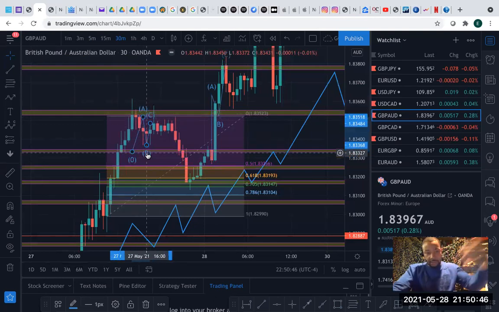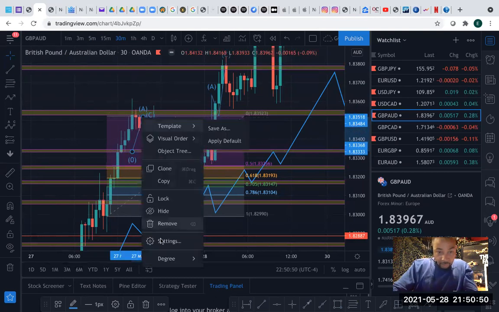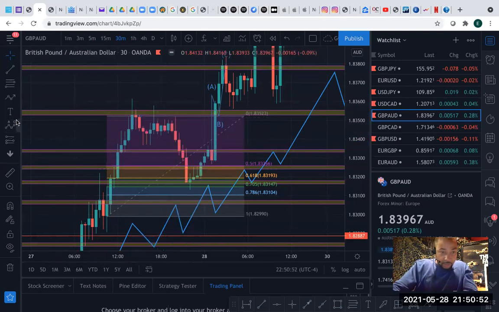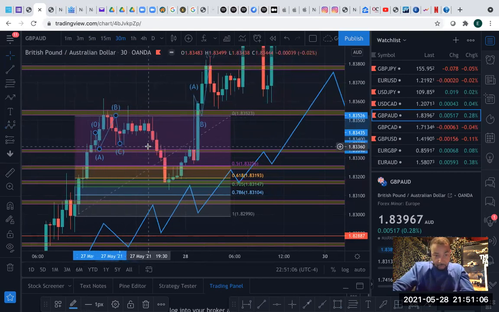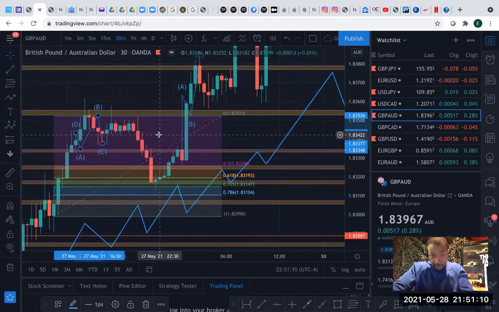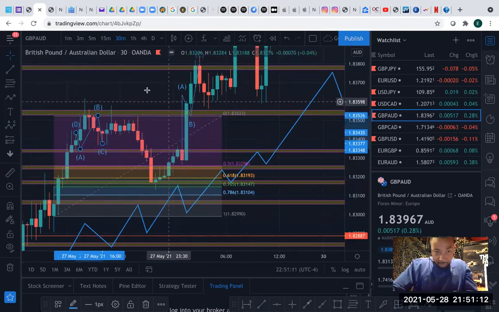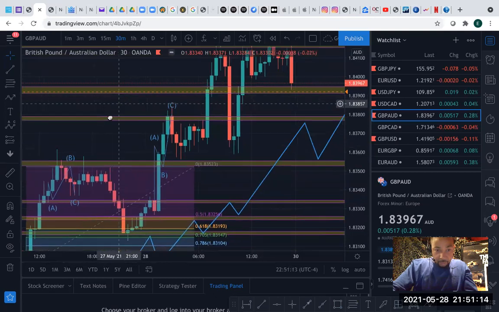So ABC, meaning that if the market goes to a zone, does not break it, it must go the other way. So I call that ABC. All right, so again, market came down, goes up, doesn't break structure, sees you the other way. Right? Very simple. So those are just very simple things you can use to help you see things a little bit more clearly, and what I utilize throughout the day and what I see in the market. All right, let's move on.